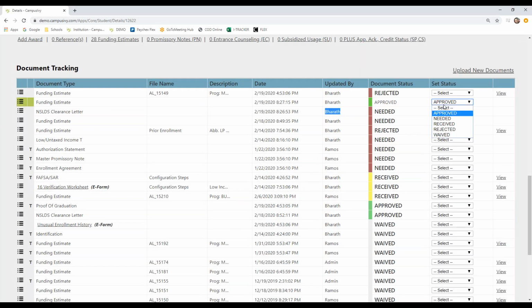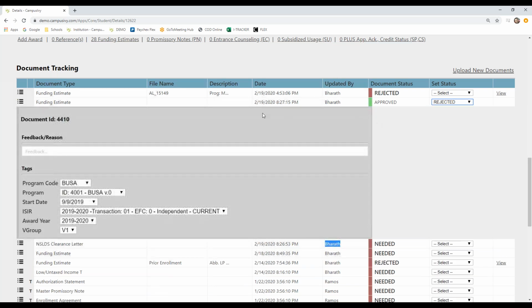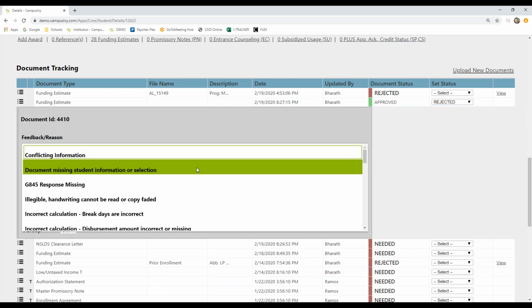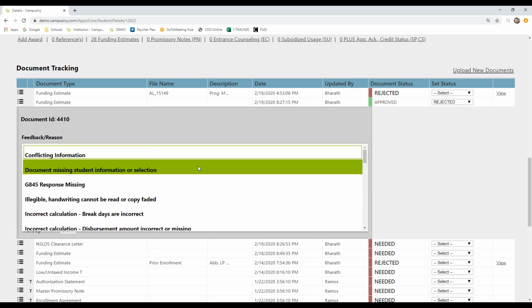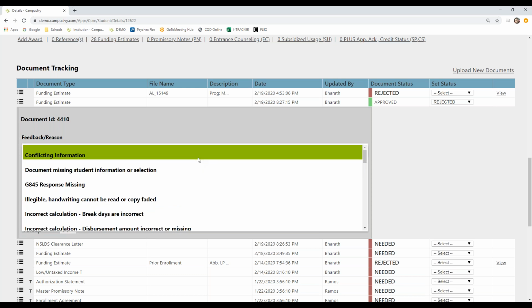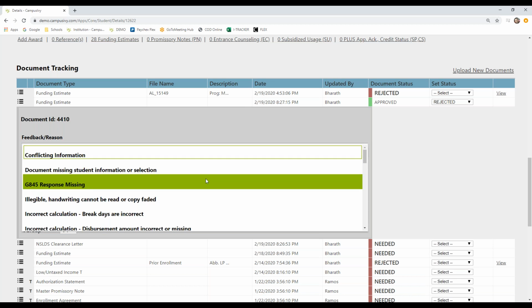Now, let's say that we review the document and we wanted to reject it. If we choose reject, we can just click on the feedback reason. After clicking on that, you'll see a bunch of canned responses that we have. And if you remember from the beginning of the training, I said that you can filter in document tracking by the feedback and reasons, and here's where those reasons start.